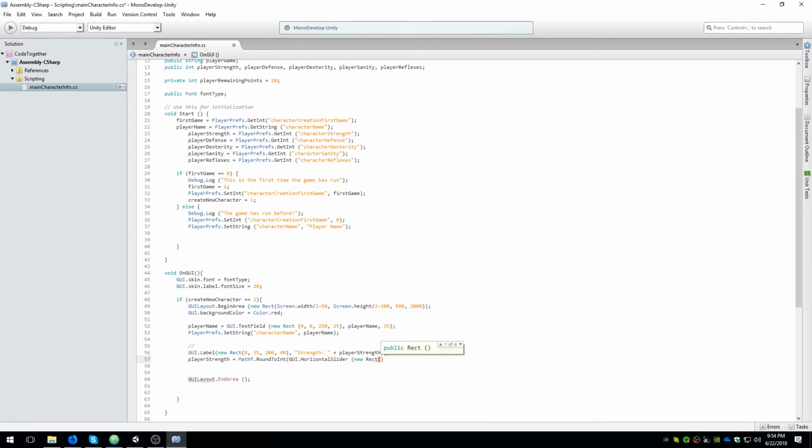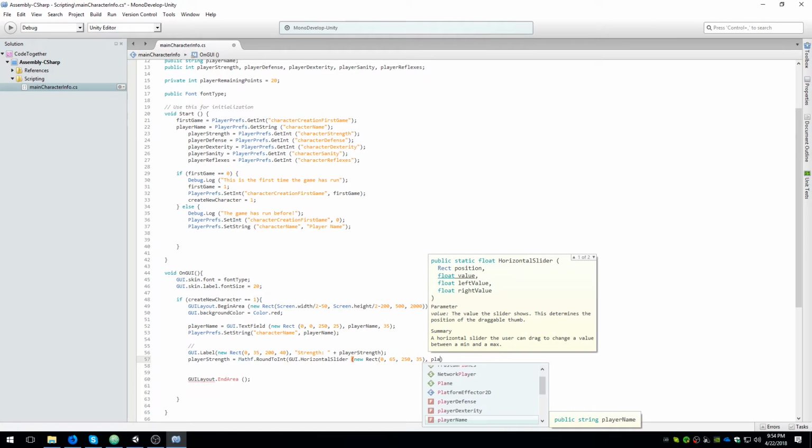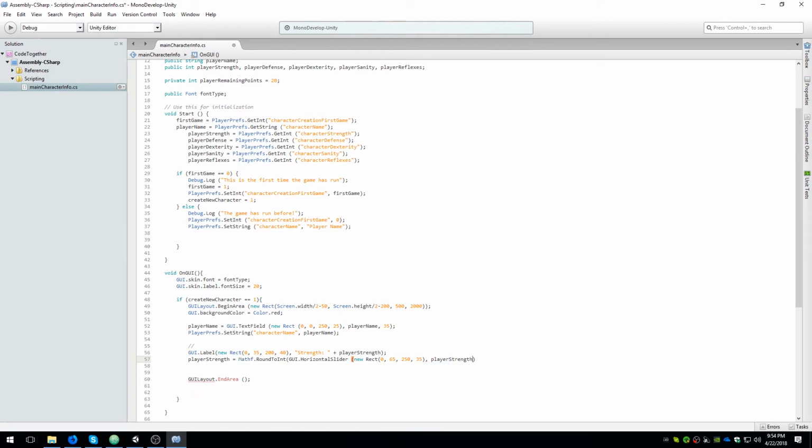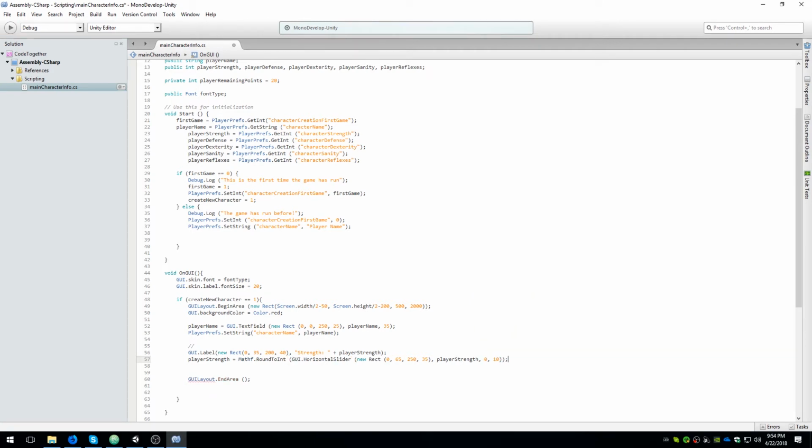No surprise, 0x. We're going to have this at 65y, 250 wide, 35 height, and we're going to pass the variable player strength from a scale of 0 to 10, and then end that.